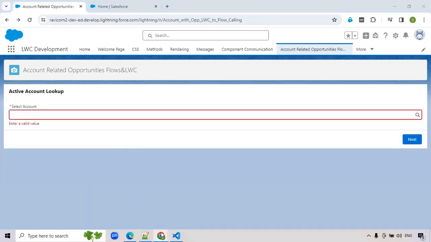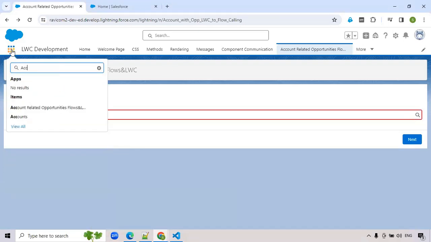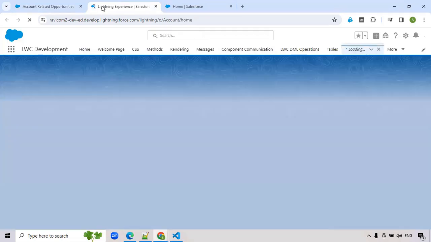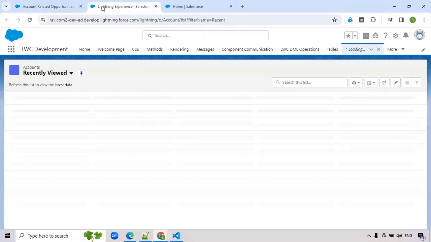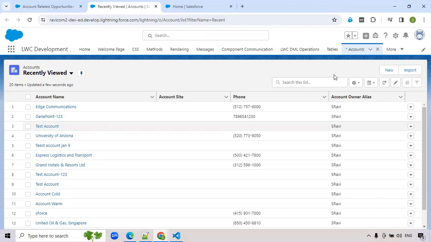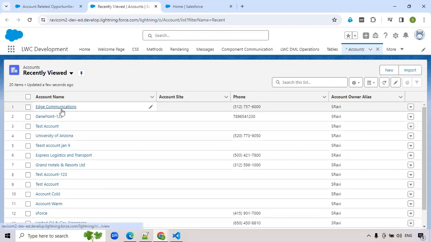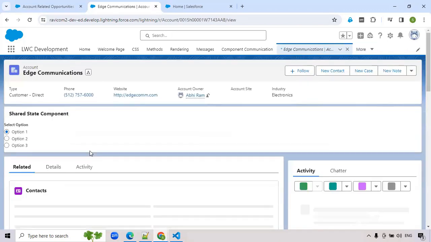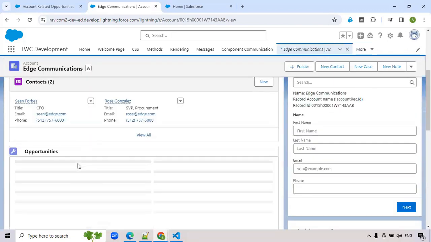So how do we identify active records? Let's come here to the account object. In the account object, we have one Active field, a drop-down that holds Yes and No values. So it is active or not. Okay, let's open one of these records.